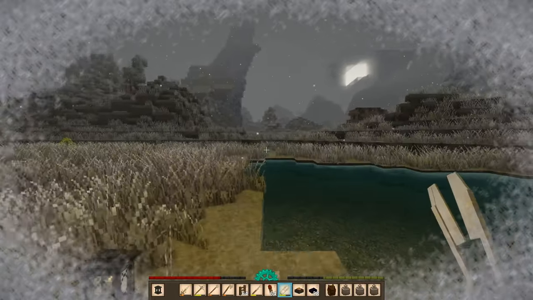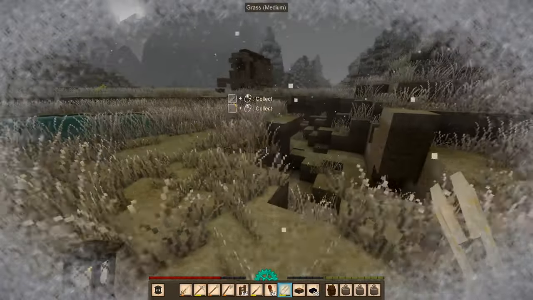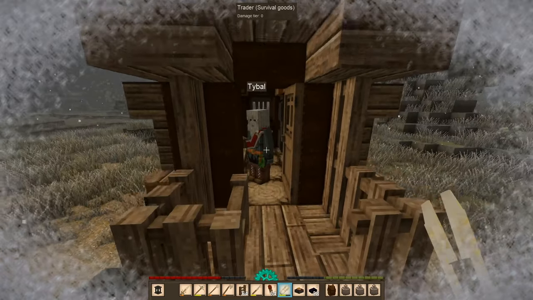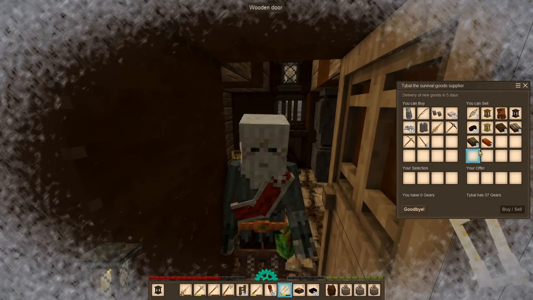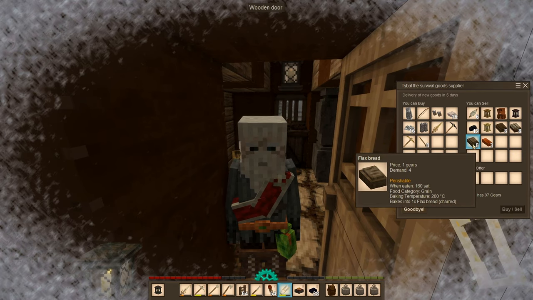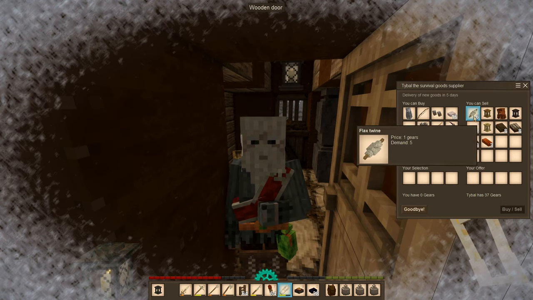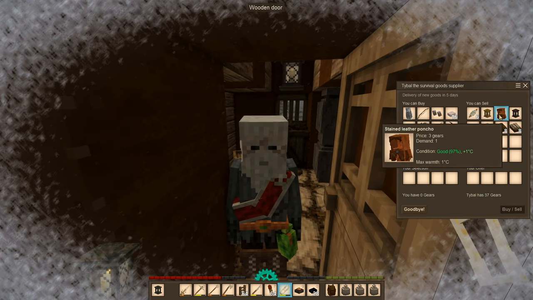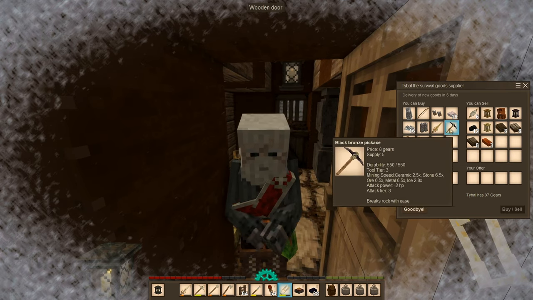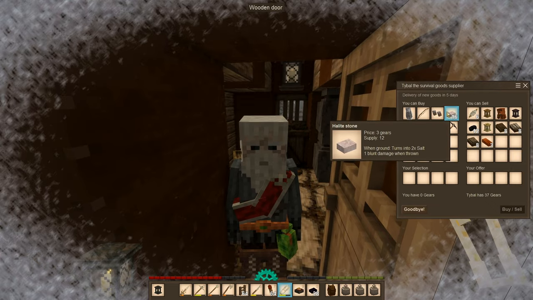The trader is over here. Oh, I still want to explore that cave over there. You know what? Might as well do it. Yeah, so you're the one who takes spelt and rye and flax bread? Why would you want flax bread? Well, anyway. You sell lime, you sell stuff that I don't need, but I can sell you bread.